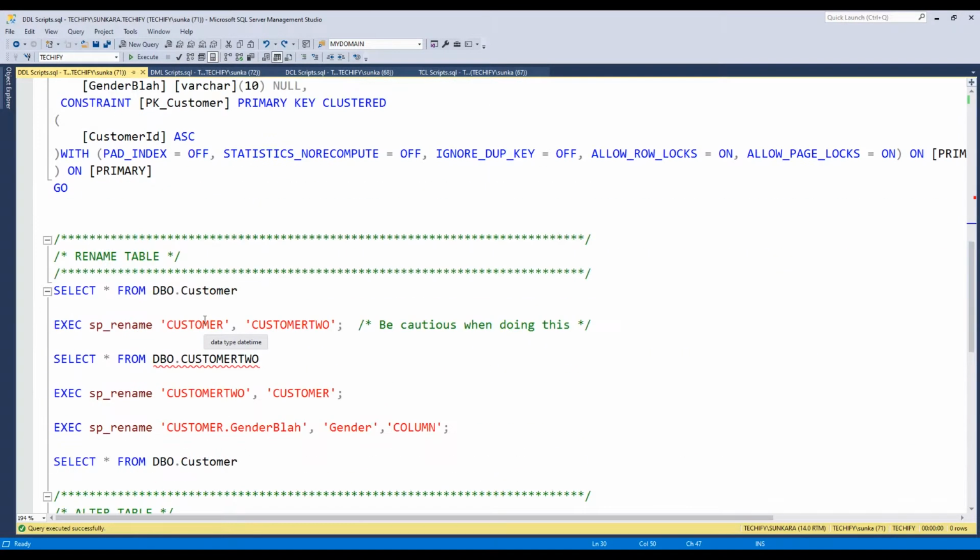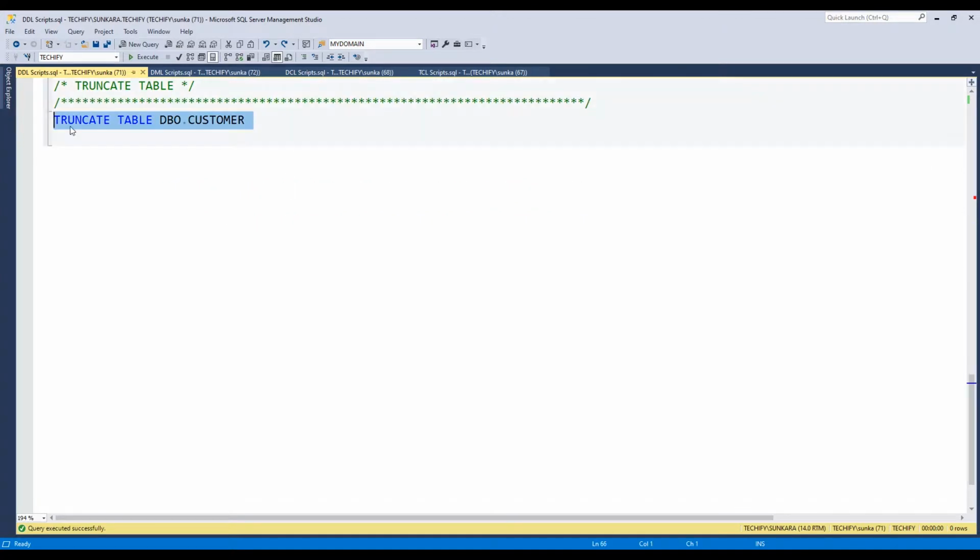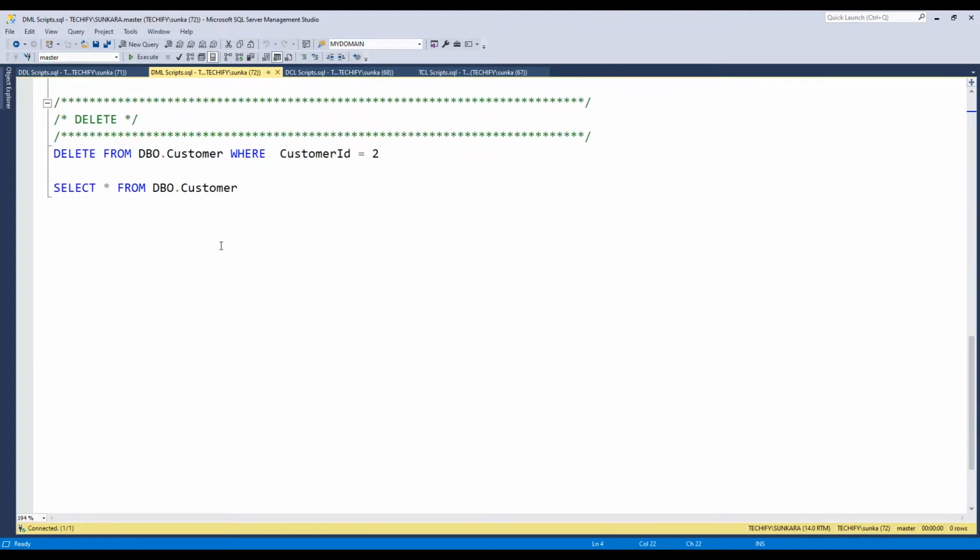However, if I run truncate here, it will reset that customer ID back to 1. If I use a delete on that table, that won't reset the customer ID. So the customer ID will still remain as 4 for the next row that gets inserted.